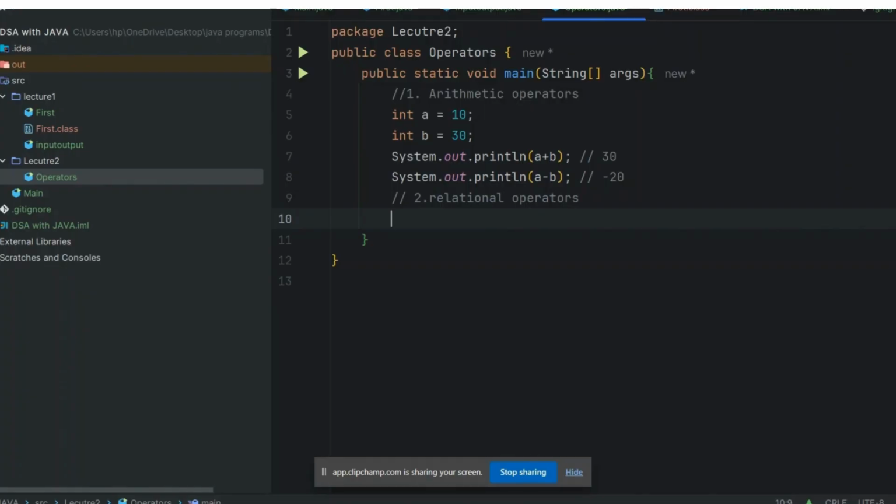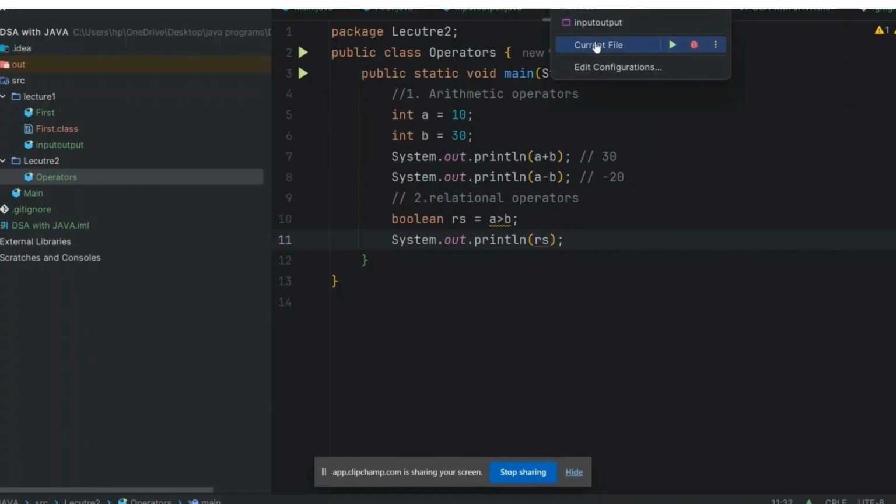I want to check if a is greater than b, and then I will simply output the result. Let's see what the output would be.